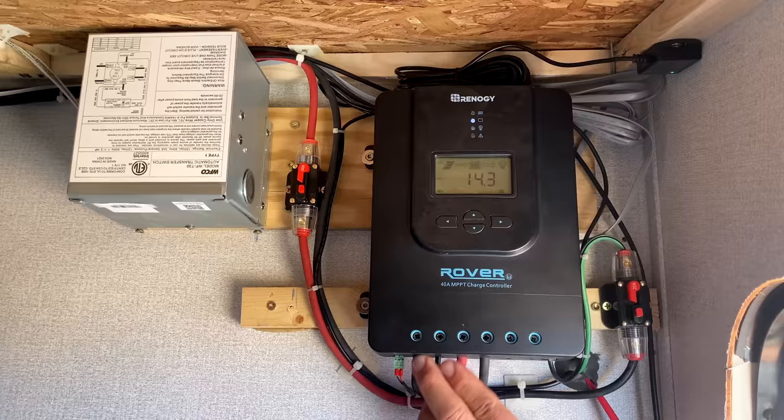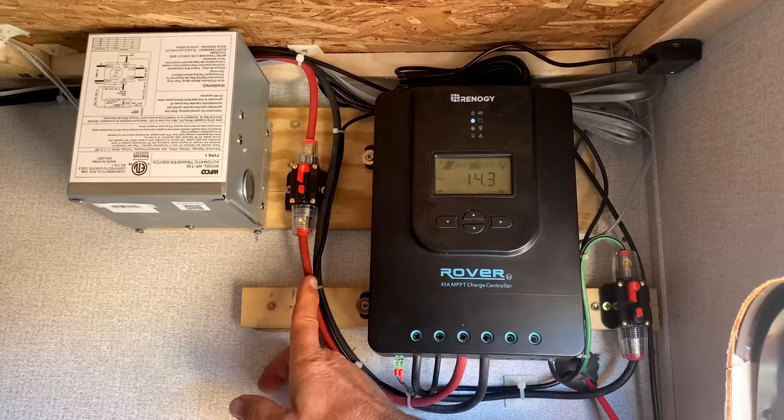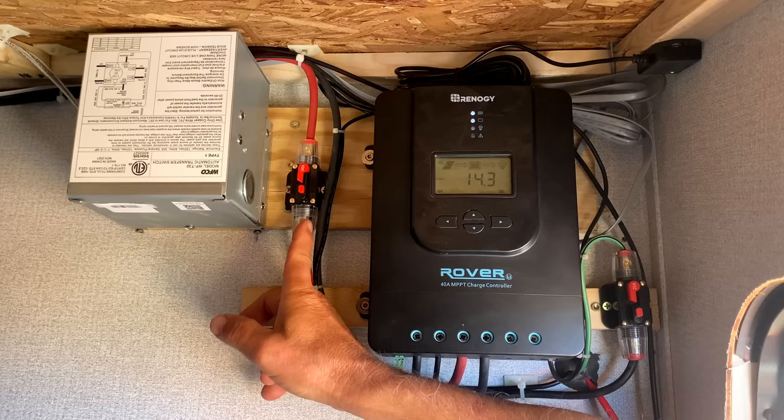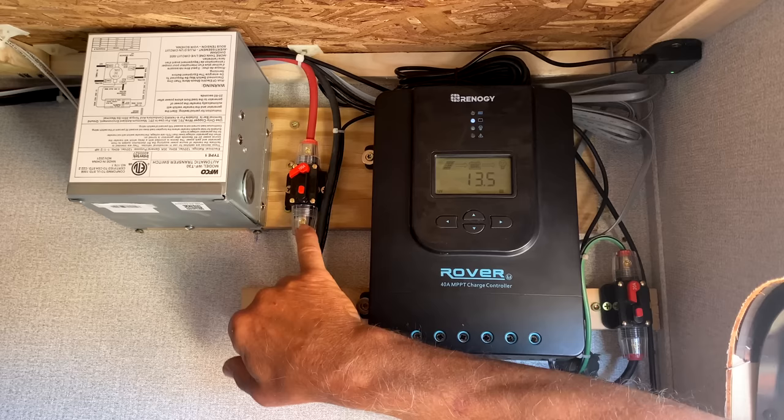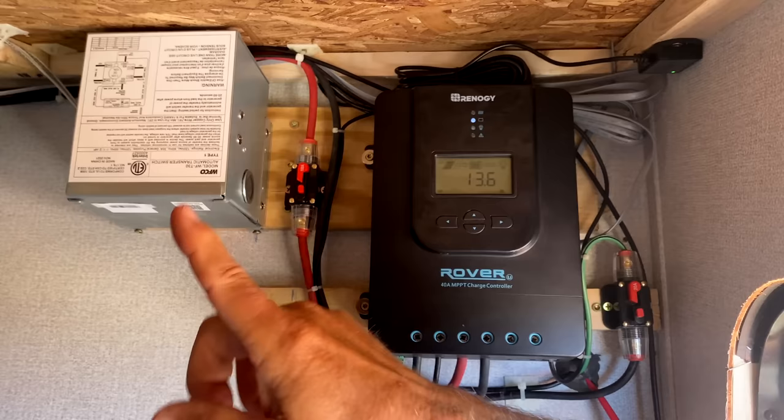A couple items to point out here, very important items, is over here you have a disconnect and breaker for the wire going to the battery. You would always put that on the positive side, and that does two things. It's safety in case you ever had a short. It also, if I press this button, it trips it open, and now I can do maintenance on this without having a live wire. So I like these a lot better than fuses, with the exception for an inverter, but everywhere else I like to use these.